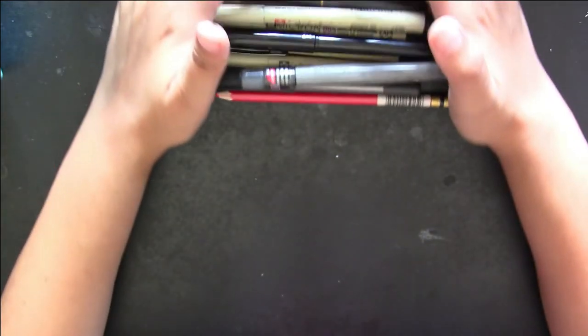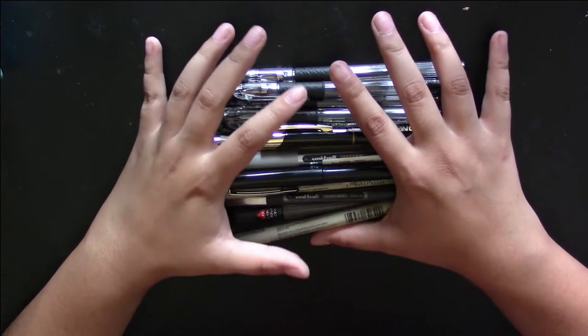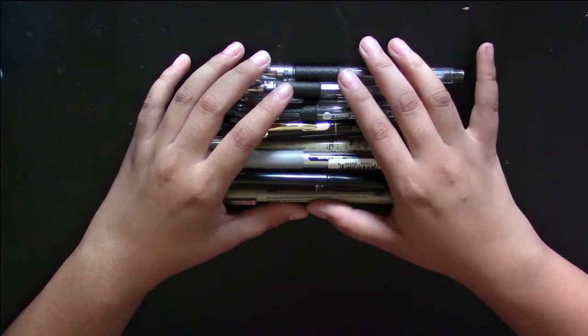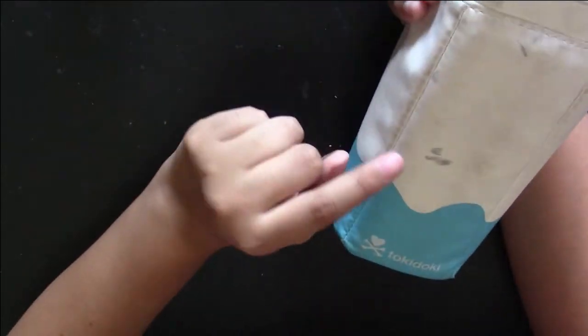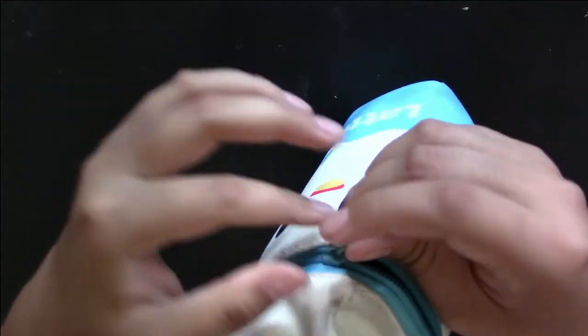So that is everything that I am using. I am thinking about maybe using some Copics, but I'm not gonna carry them around because I have too many to carry around. So I'm just gonna be carrying this in my little latte bag. And I got ink on it already. Dang it.